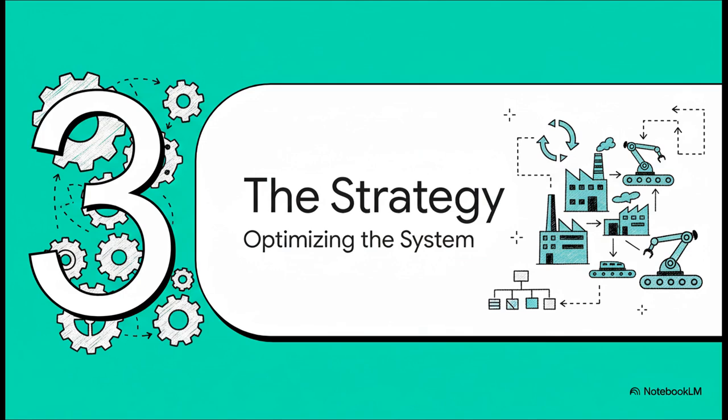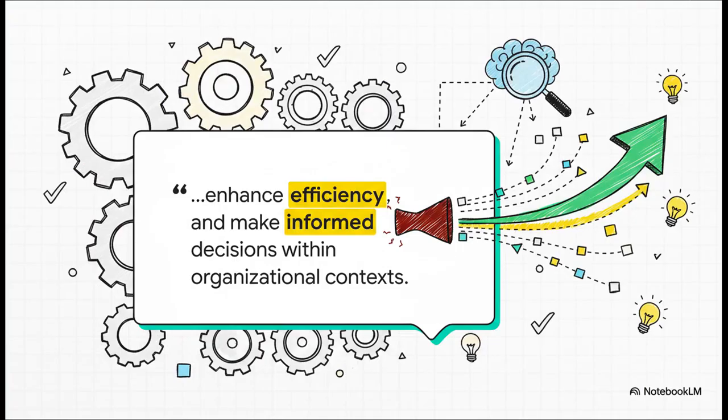I mean, having the best machines in the world is totally useless if they aren't working together efficiently. This is the world of operations management, and it's where the IE's focus shifts from managing one machine to orchestrating the entire system. I love this quote because it's pulled right from the course objectives. It gets to the heart of it. The goal isn't just to make things run. It's to create strategic thinkers who can look at a whole system, find the one tiny bottleneck that's holding everything up, and make a smart, data-driven decision to fix it.